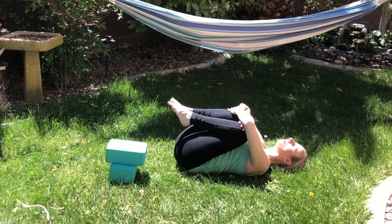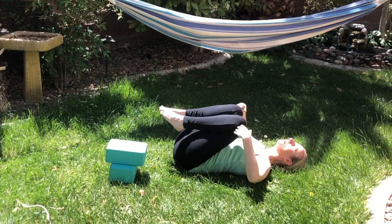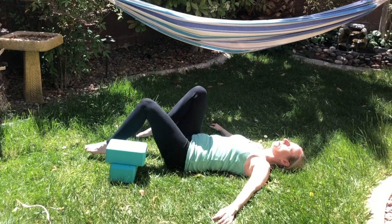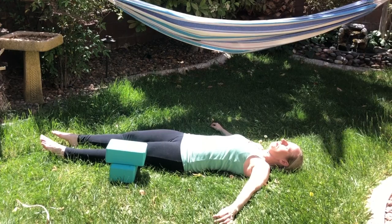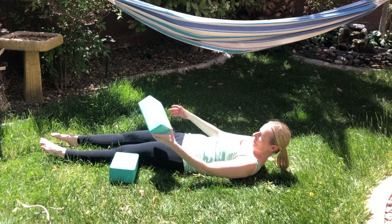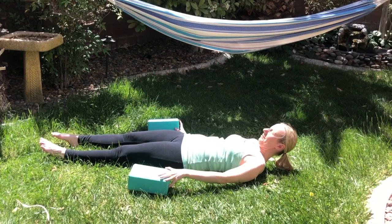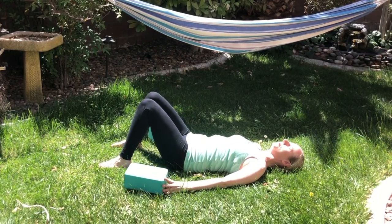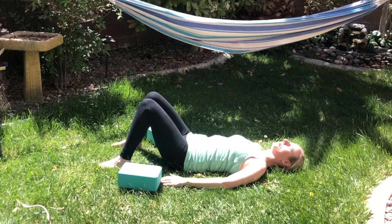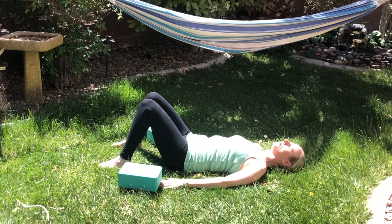And gently release your arms and relax your legs as we prepare for supported bridge. Go ahead and grab a block for this next pose and lie on your back and bend your knees, keeping your feet flat on the ground. Relax your arms at your sides with your left hand flat on the ground and a block under your right hand.